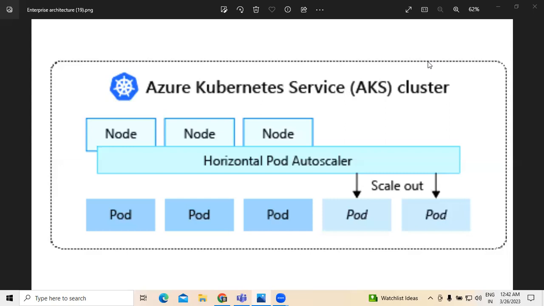wherein the first one is manually scaling pods or nodes, where we can automatically as well as manually scale replicas and nodes to test how the application responds to a change in available resources and state. Manually scaling resources also lets you define a set amount of resources to use to maintain a fixed cost, such as the number of nodes.